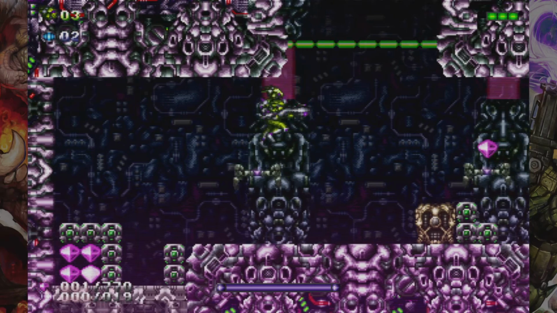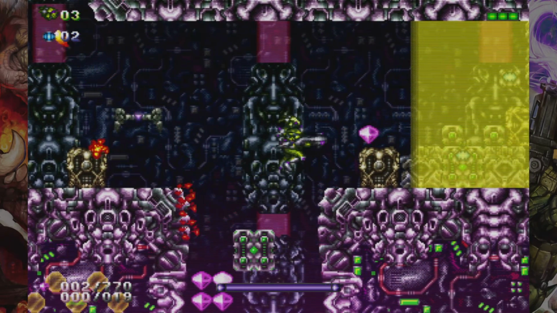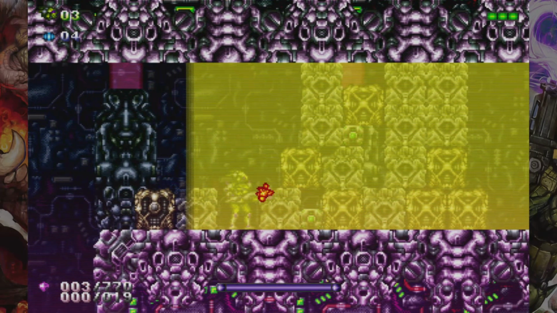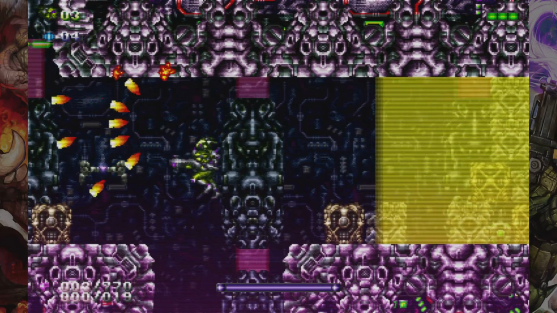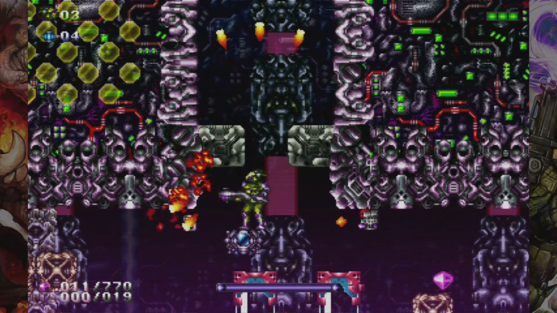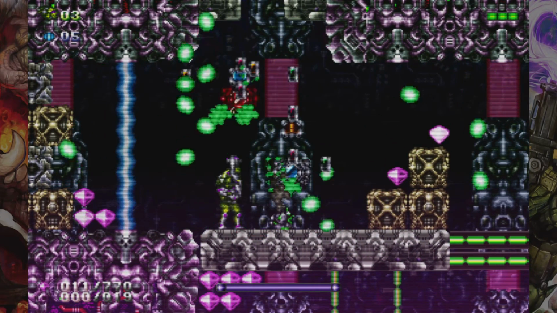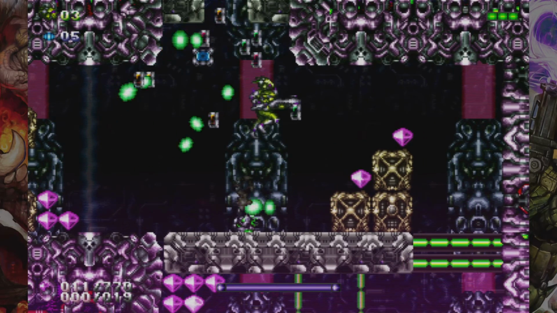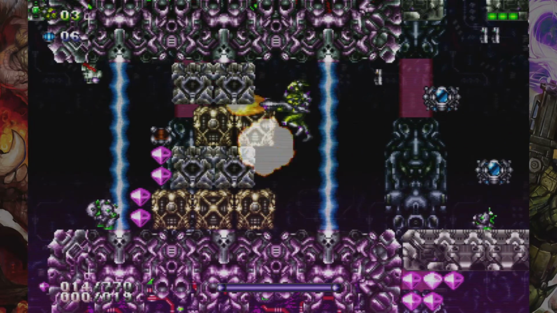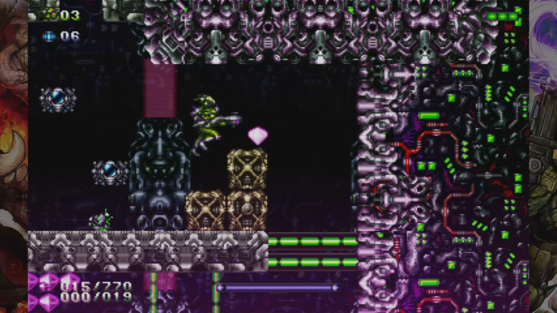So as you can see, stage 4 is much more spaceship themed, technological themed. It's no longer this sort of temples or more natural. This is quite a big change in visual theme here, and it looks pretty cool. It'll be interesting to see where it all leads, really. I assume those lightning bolts are dangerous, so we'll not touch them.